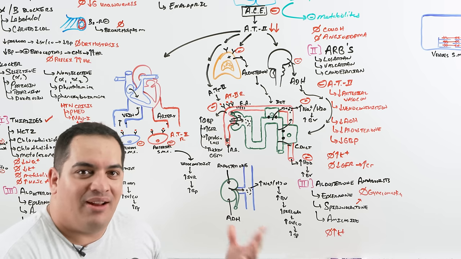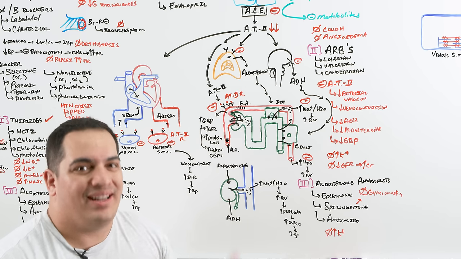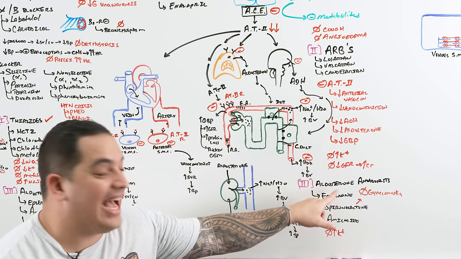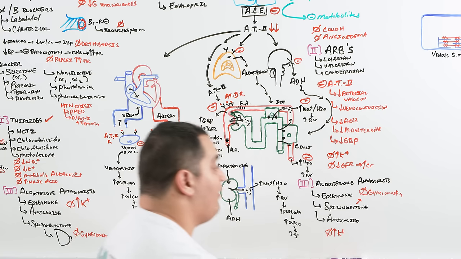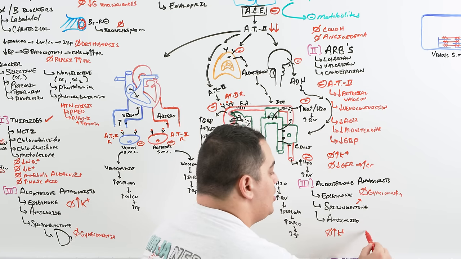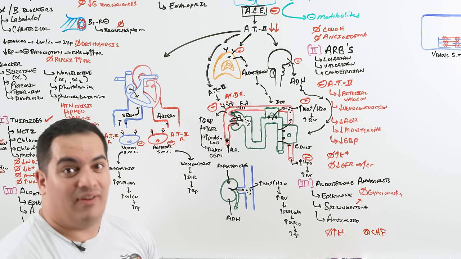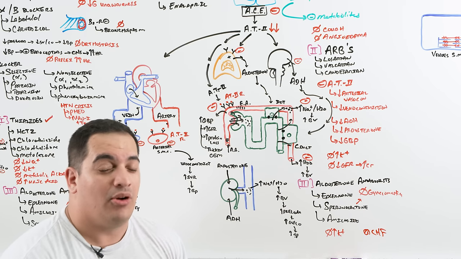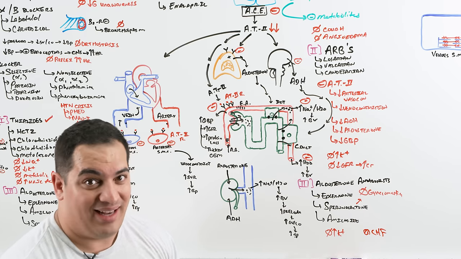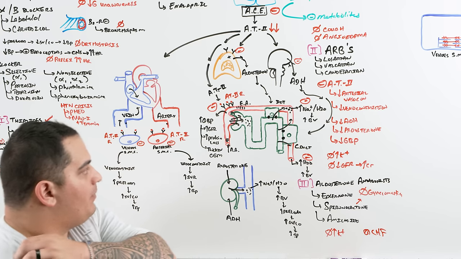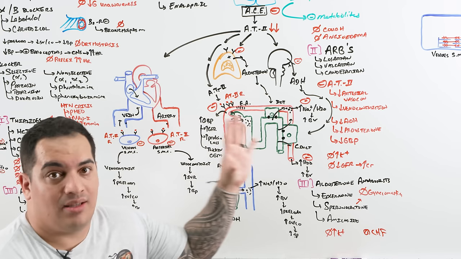So that may be a benefit, potentially more for the diuretic type of function, but you'll see later that this is a drug that has been shown to be potentially beneficial and reduce mortality. So it may be a drug that we give to patients who have CHF because it can provide some augmentation of diuresis, but it also reduces mortality associated with that disease. So we'll talk about that a little bit later. But that is the whole concept of these drugs.